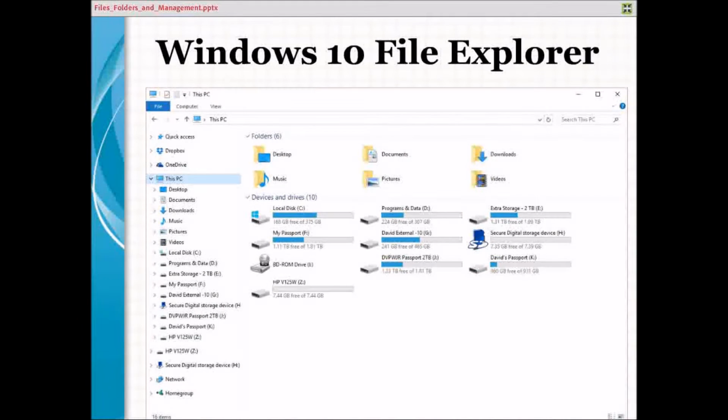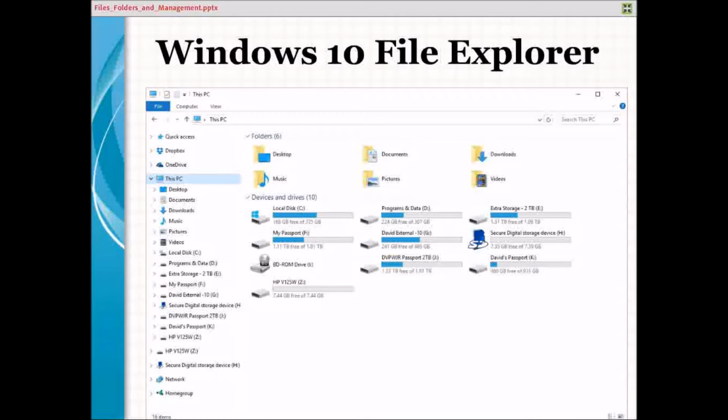Okay, here is a Windows 10 File Explorer setup, which is on my new machine, on my laptop and desktop. So you can see how this is set up. They've got Quick Access, and you've got some others, and you've got the PC, and you've got the different files and folders. So what we're going to be talking about today is how do you organize these?